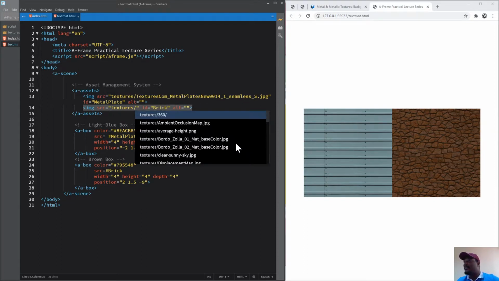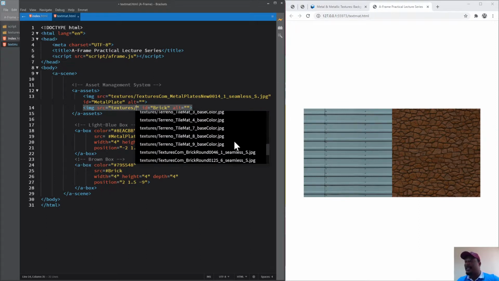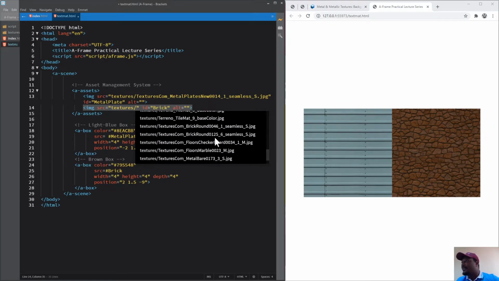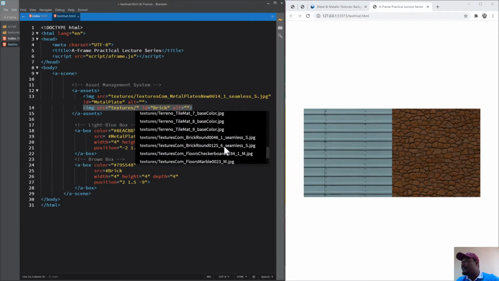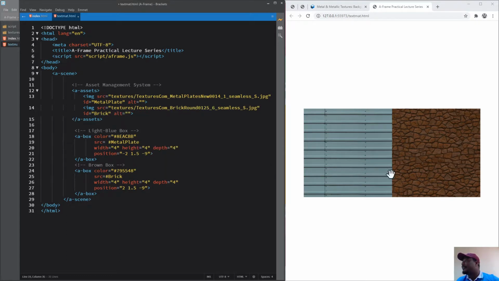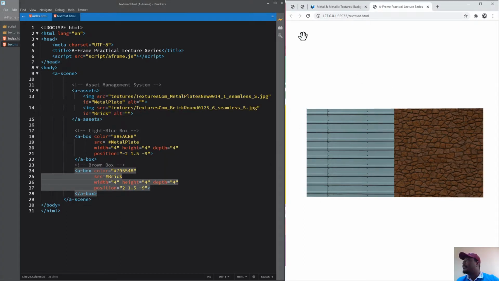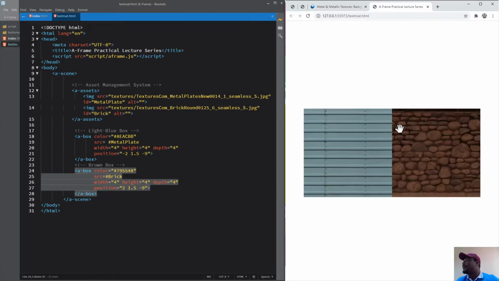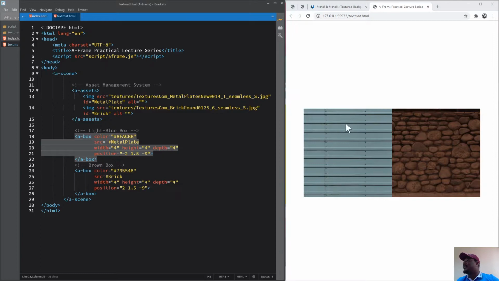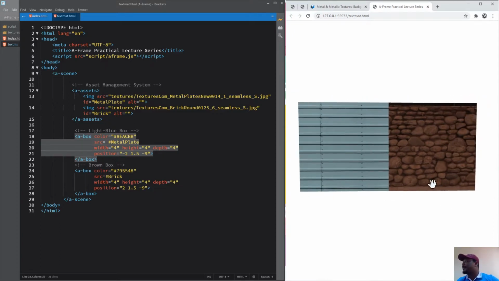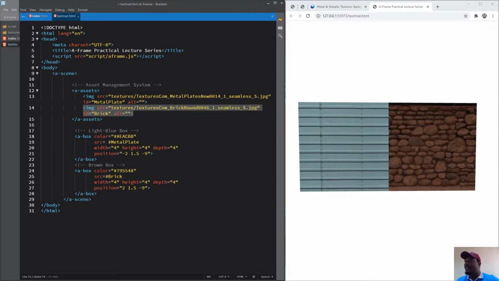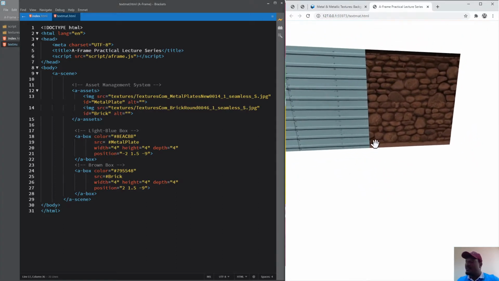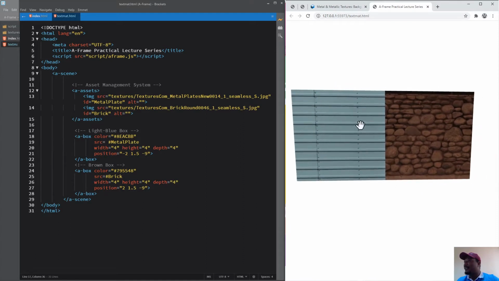So texture, still on textures.com. So the rounded brick, I can even add, let me change to brick 6. So when I save this one, you can see the brick has changed to a new one, which is quite different from what we saw earlier. All right. I'll go back again to the previous one, which is this brick. So this is one way of adding texture or material to our object.